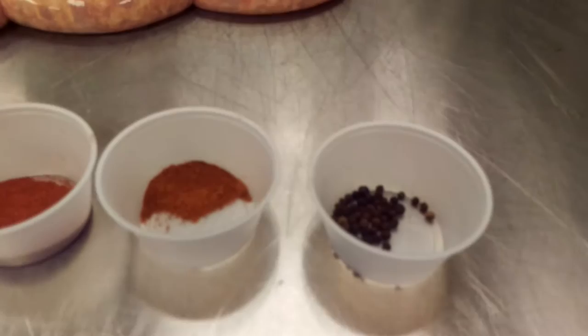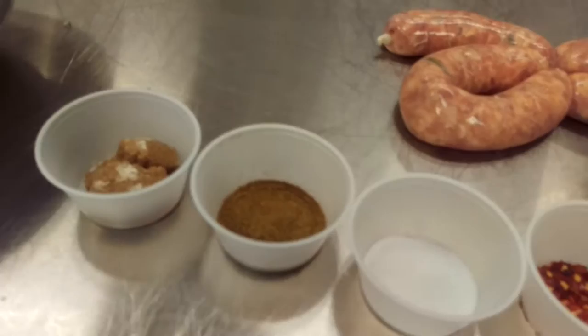Today we're going to make sausage. All right, so let's list up the dry ingredients here. So we got black peppercorns, cayenne pepper, Hungarian paprika, chili flakes, kosher salt, ground cumin, brown sugar, and sliced jalapenos.